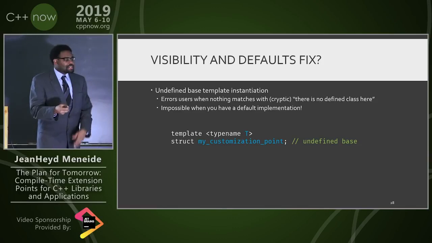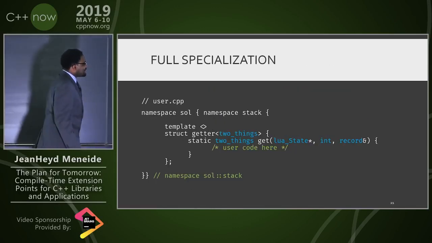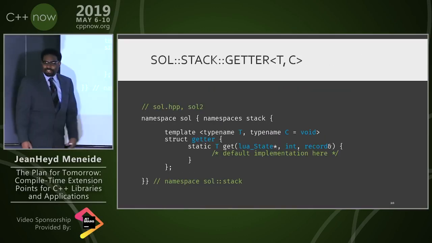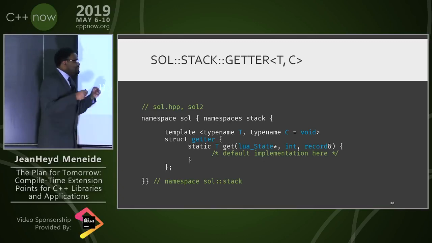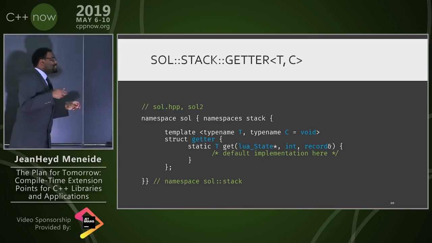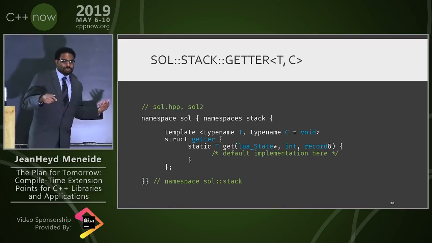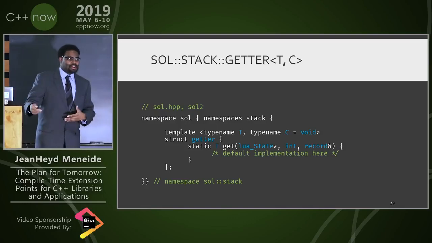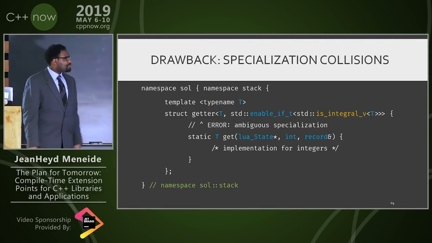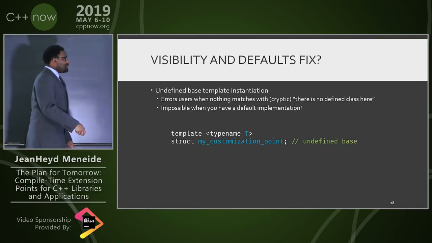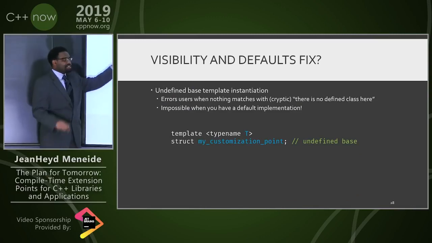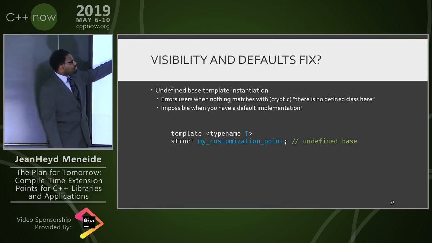Of course, there's a problem because in my case, I have a base implementation, right? So I need to be able to handle the default case. So because I have to handle the default case, it's impossible for me to actually have that error exist, which is, you know, just kind of bad. But this is a way that if you don't have a default implementation, you can combat that.